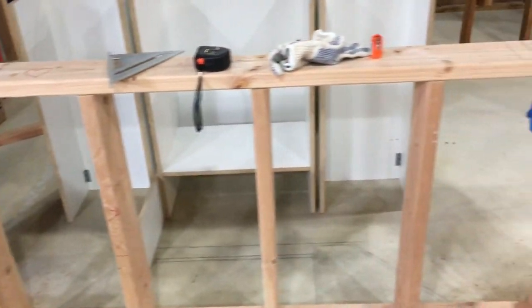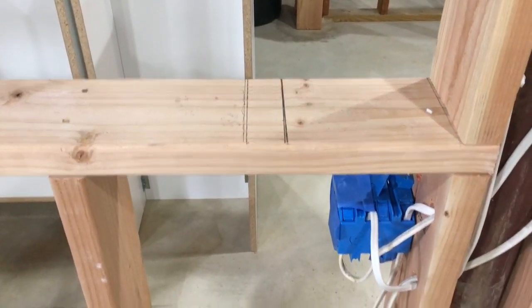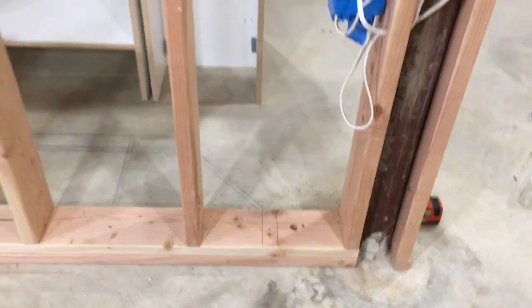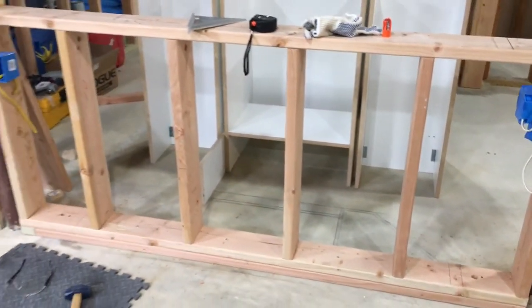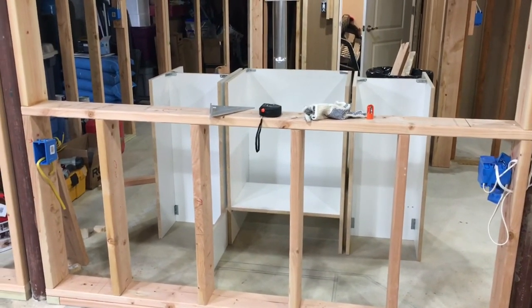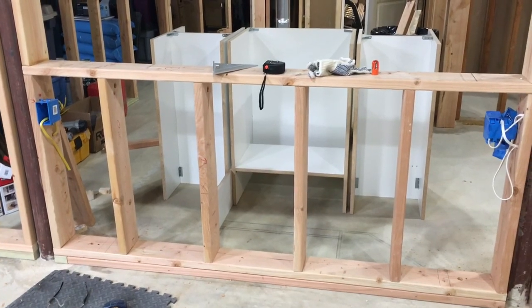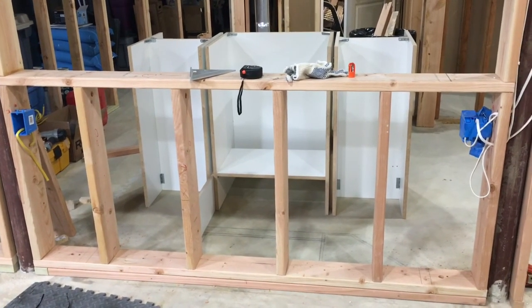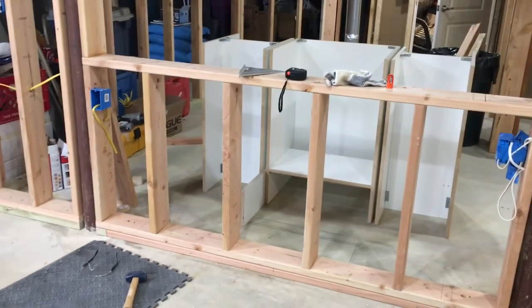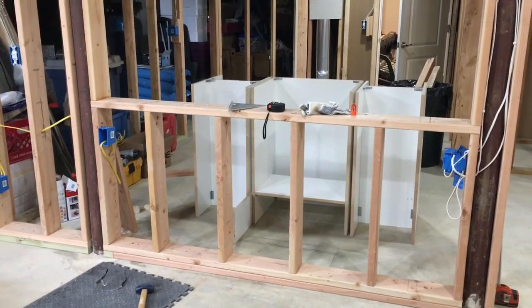So I have to cut this wall out. I measured, I'm gonna cut on the line right there, take the wall out, and it's gonna be some built-ins. The reason for the built-ins is I want a place to store my electronics equipment, you know, the surround sound, DVD player, Blu-ray, Xbox, that kind of stuff. So I'm gonna go ahead and cut that out and install the cabinets and see how that works out.